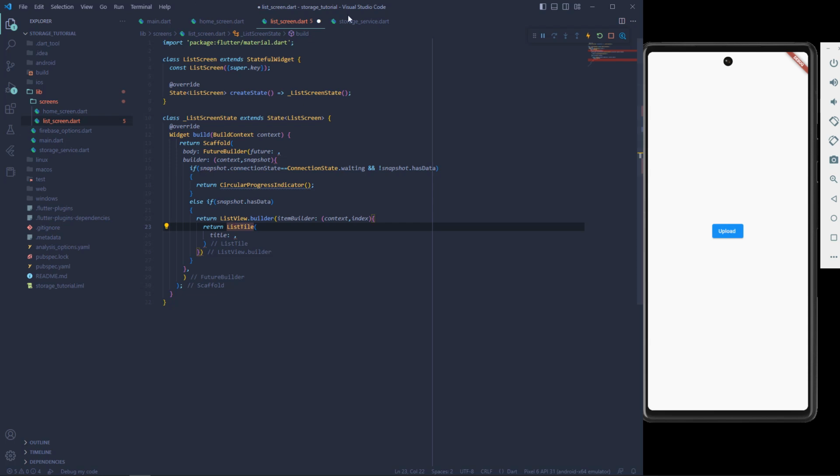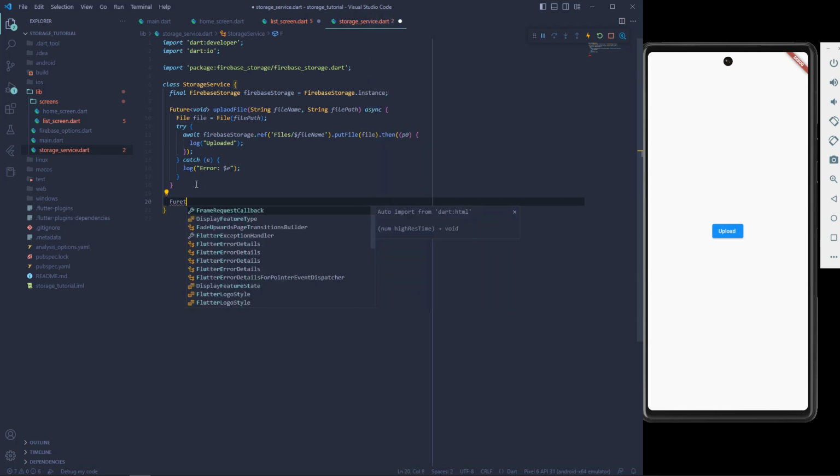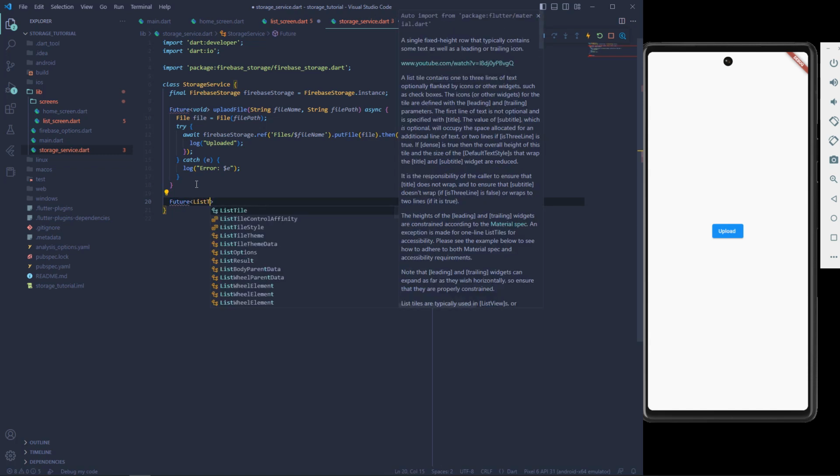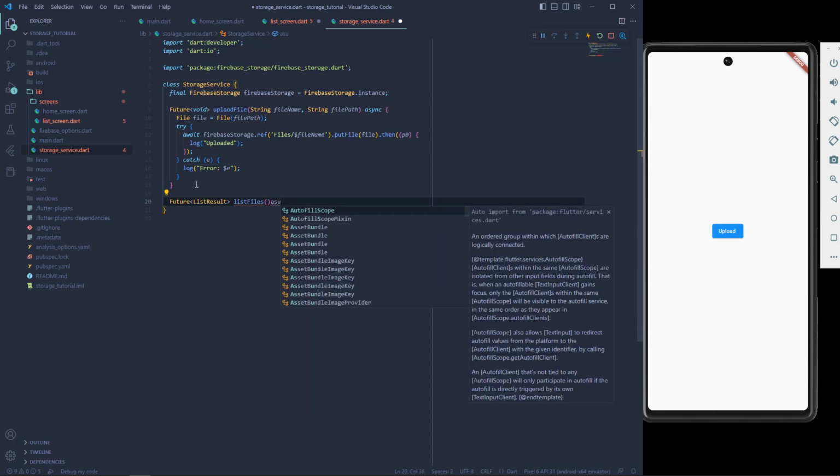So let's go into the storage service, and in here we will make a function called listFiles, and it will basically be a Future function that will return ListResult. Then we will use it as listFiles. This will be the name of our function, and it will be an async function.